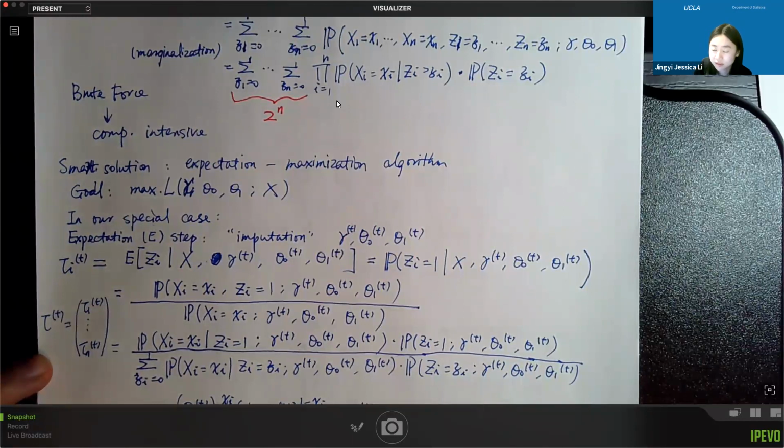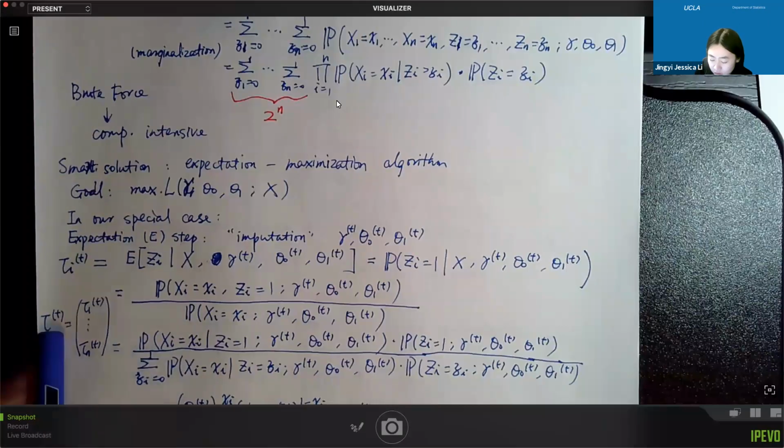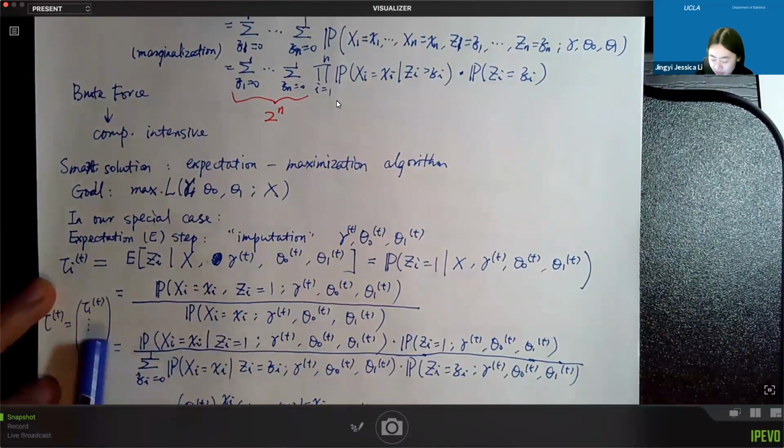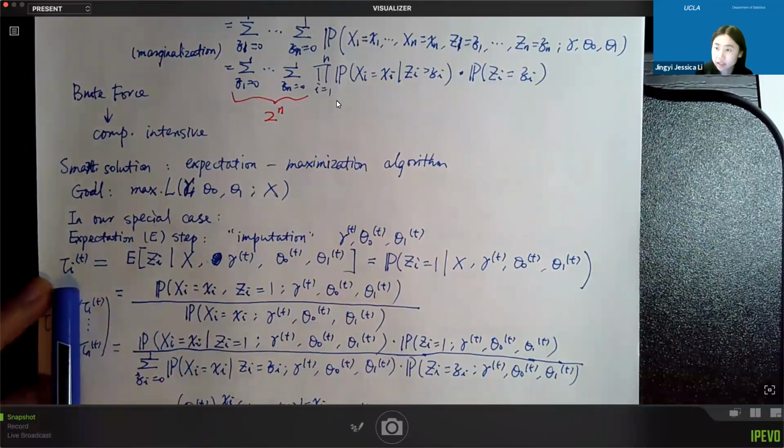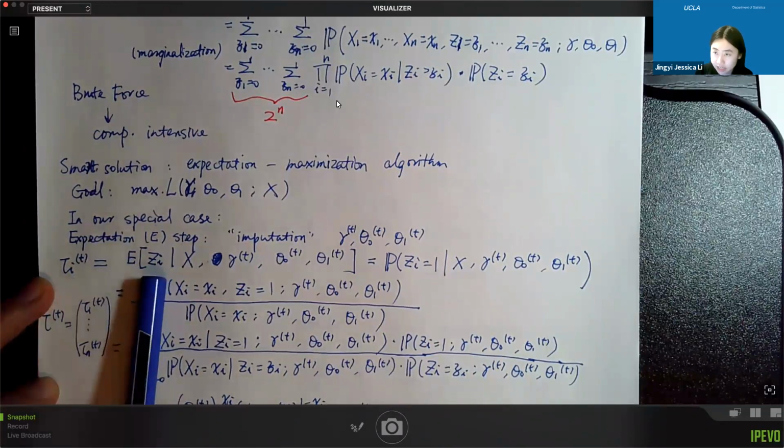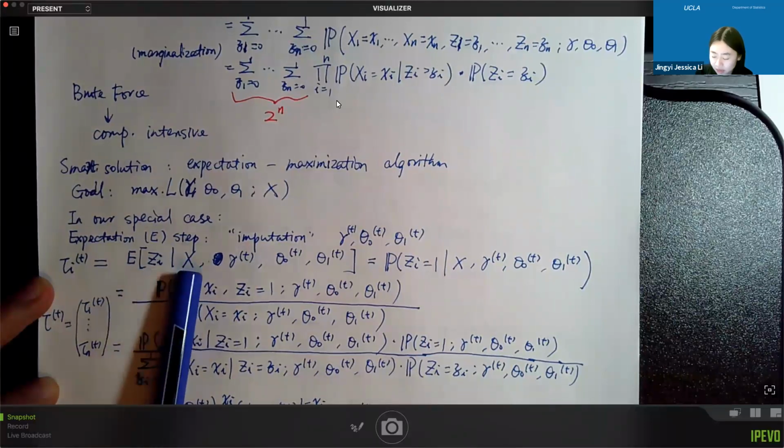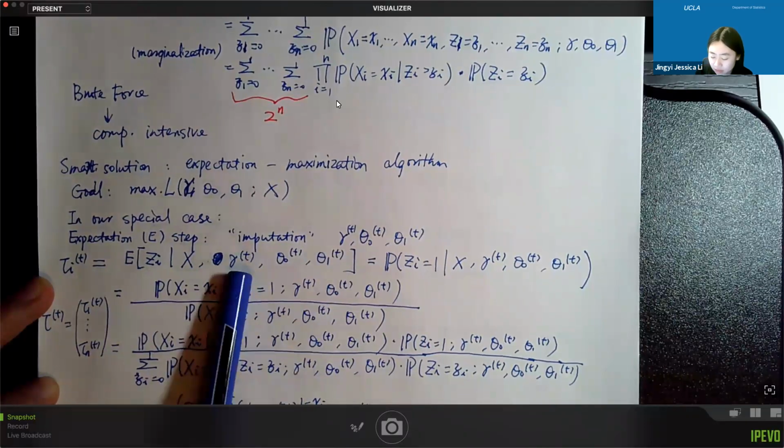So some of you emailed me regarding the convergence of the algorithm. So I can say that if your algorithm is coded correctly, there shouldn't be a convergence problem. To be exact, in the E step, you are going to use the same formula for computing the tau_it, which is the conditional expectation of the latent variable Z_i, which is equal to 0 or 1, given our data and given the current parameter estimates.